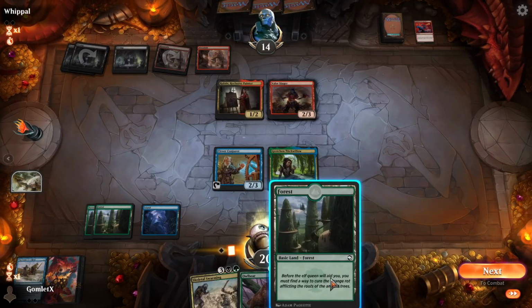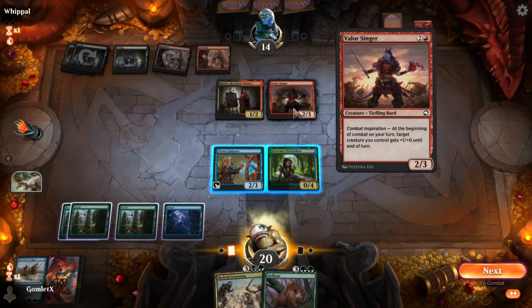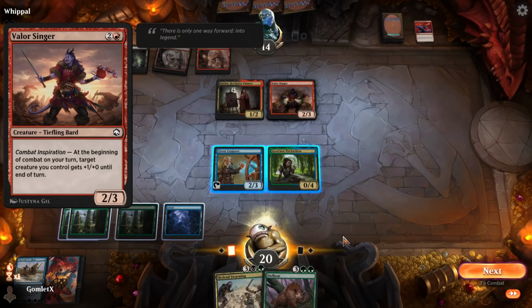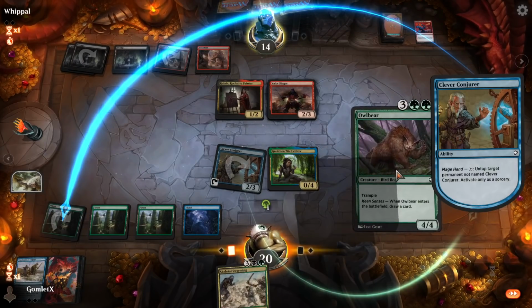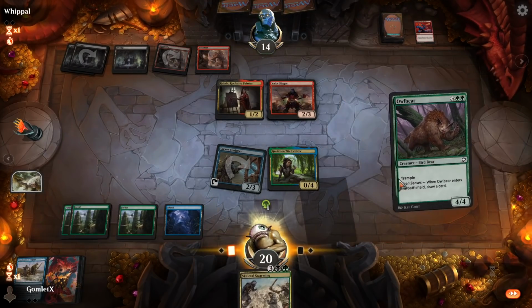Alright, there's the Owlbear mana. Happy to see that. Now we'll have a 4/4 to block their potential 3/3. So we will have the best creature on board until they kill it, which is definitely possible in black-red.